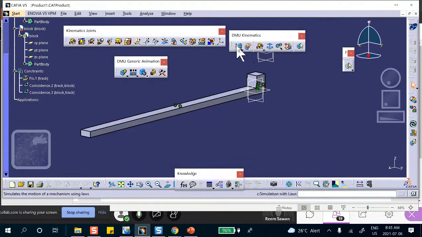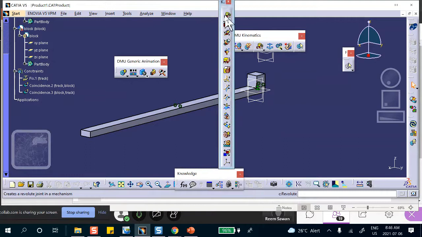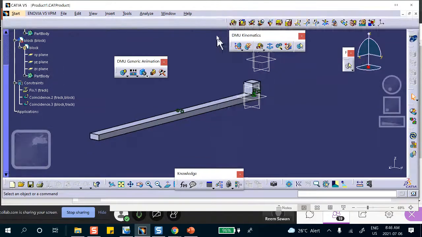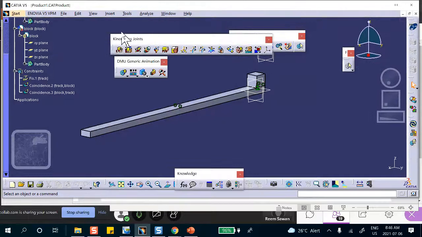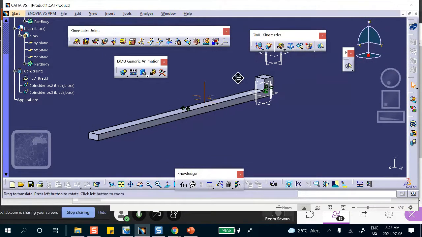You see, this DMU kinematic is extremely important. The same thing with an anchor. This is not the same toolbar, but it has an anchor in it. I'm telling you, this is important. Okay. If you look at the guy next to the anchor, you see all the joints that you have in CATIA. Okay. Now these can be done manually, or it can be done magically with something that I'm going to show you now.